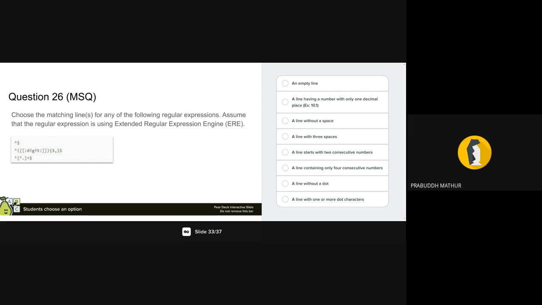Without a dot, what will it be? Not starting with a dot. The plus symbol there means one or more occurrences. So it just won't start with any number of occurrences of a dot. It will match the first thing in the square bracket, the negation of a dot, and one or more occurrences of it until the end of line. So there will be no dots, right? Yeah.